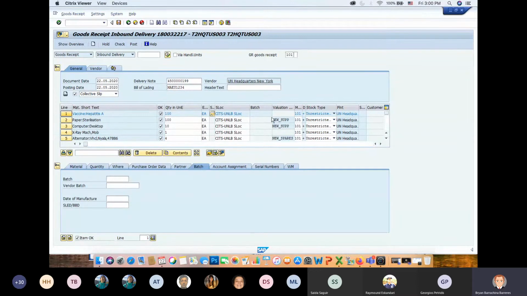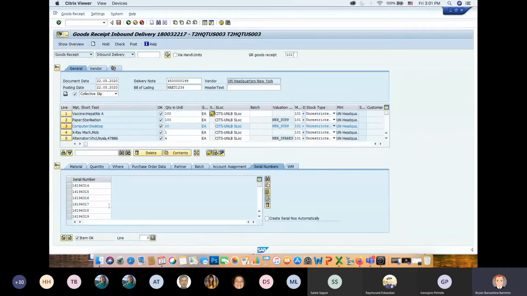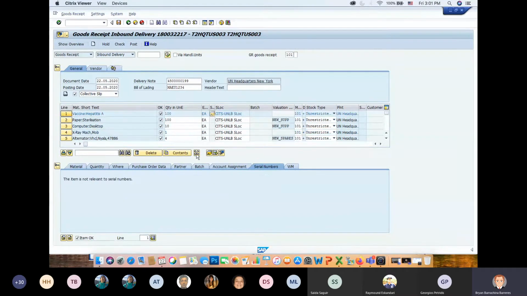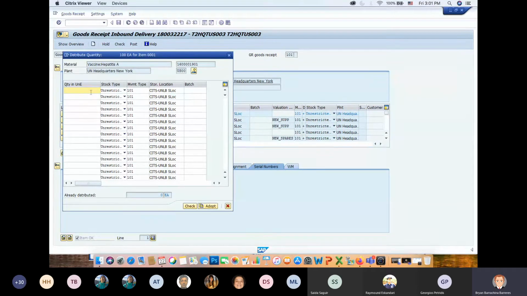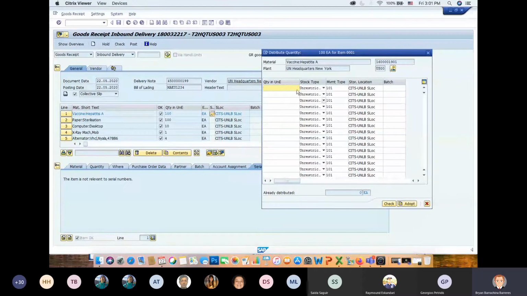And so that's the one thing we'd have to make sure that we add to this inbound delivery document here. But you see the serial numbers for the computer have gone through and they're there, so we wouldn't generate them again. That's not what we're supposed to do. So we could just make sure we quickly add the batching information here. And basically, we would be done with our transaction once we receive the goods physically.